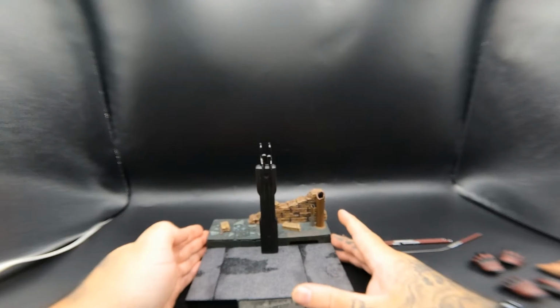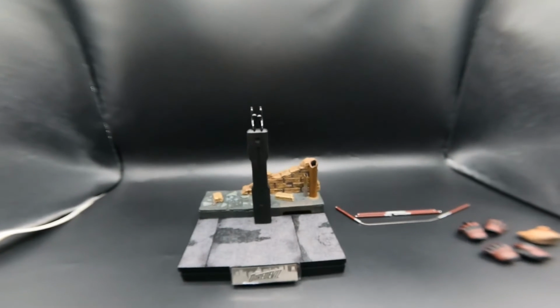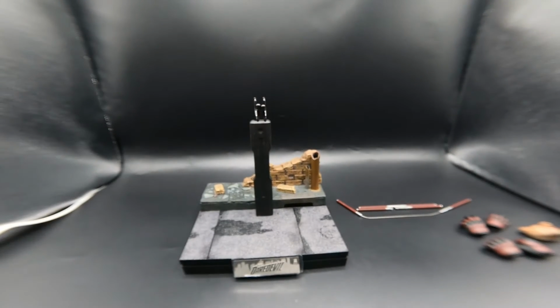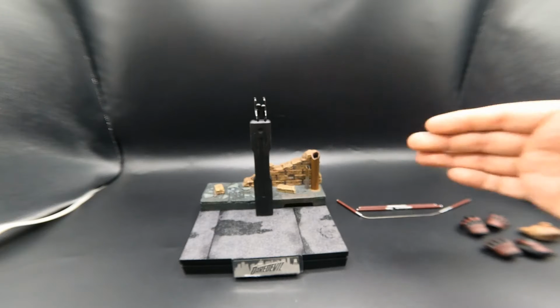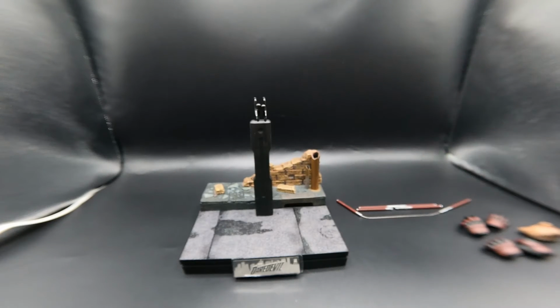I use this with my figure in the display stand, but I just don't know why they would include that backdrop to go with this. It could have been so much more dynamic to have a backdrop where this could be included, and it would look that much better. So let me know what you guys think about that. Maybe I'm thinking too much into it. But for now, this is everything that the figure comes with. What we're going to do next is get the figure and take a closer look.